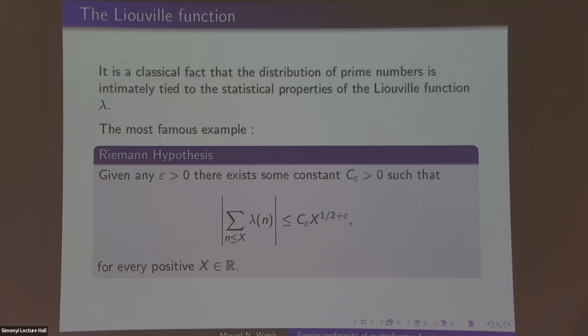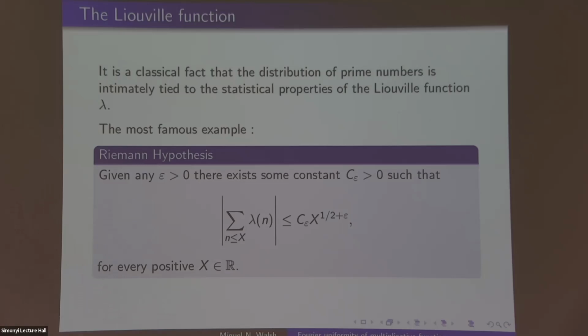And the Liouville function has some technical conveniences, like the fact that it's completely multiplicative, not just multiplicative like the Moebius function. And it always takes absolute value equal to 1, since it never takes the value 0. So these are slightly technical conveniences, and that's why lately it's kind of a convention to use the Liouville function instead of the more classical Moebius function.